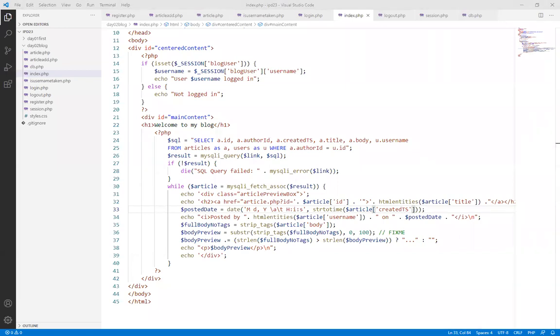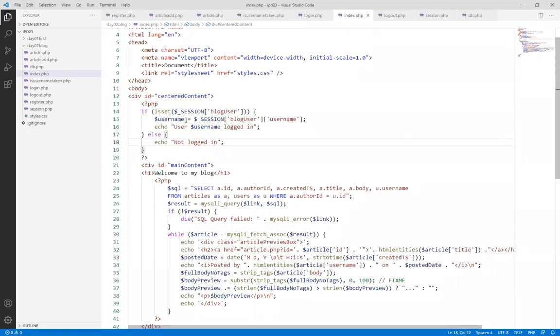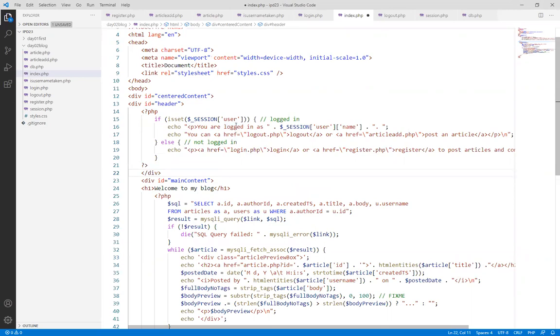There's one more I want to add, which is showing who's logged in. Now we already have a chunk here. We're actually using the blog user, right? I have a piece here which is going to do pretty much the same thing, almost. It's pretty much the same thing as checking if the user is logged in, right? If they are, then we fetch the username and we'll display it. If not logged in, then we display a link to login or register.